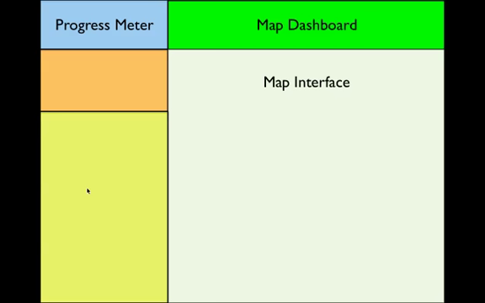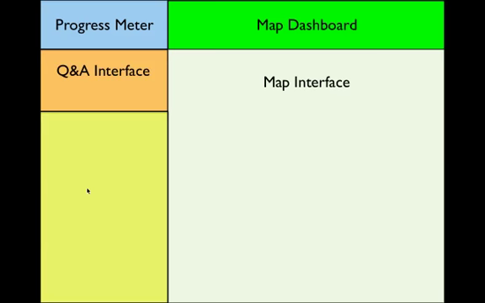Upper left would be a progress meter, because in the game, you're going to go to a certain location and have to answer questions and actually progress through a certain location before you recover that artifact, and then you're going to have to go to another location to find another artifact, and so there'll be some type of a progress meter that tells you how far along you are in actually retrieving the artifact.